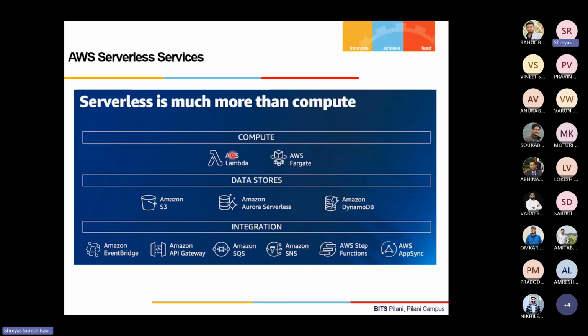Suppose a new version of AWS Lambda comes, AWS will automatically upgrade it to the new version. All we need to do is write the code, and not only code, have the data, whatever the component does. We have to just take care of the logic. Everything else AWS will take care of. I'll give you a moment to have a look at it.